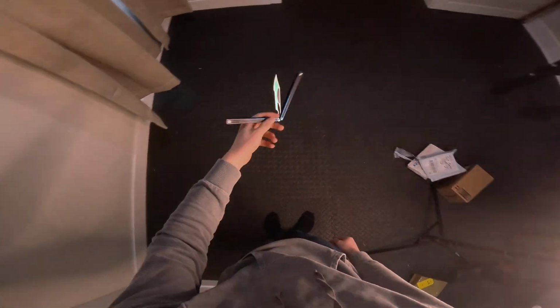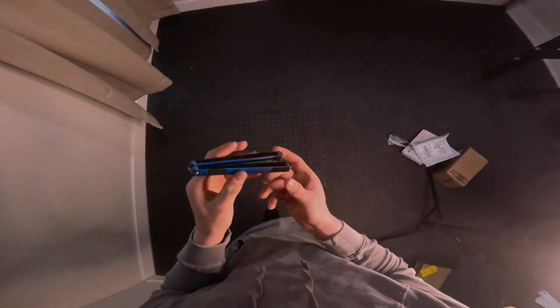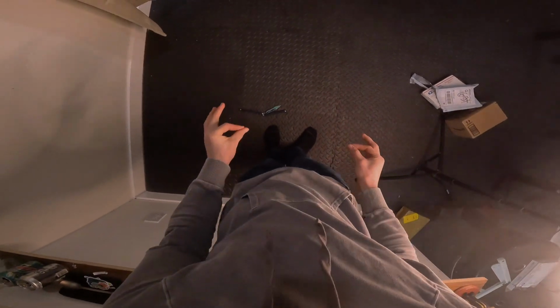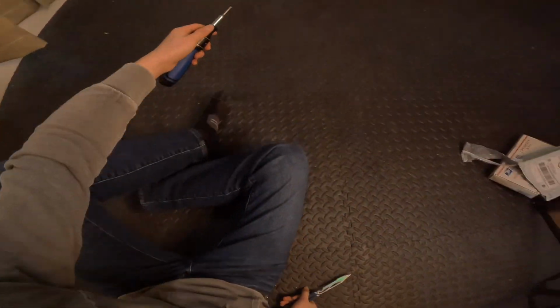Dude, this thing is so good. This is so much fun. Okay, I kind of want to do something maybe a little stupid. But I think I have a T10 Torx bit in one of my pockets. Are you kidding me? I swore I did. Well, we're going to jump cut, because I want to take that thing apart and just see the construction. I don't understand how it's held together. So I'm going to try it. Oh, man, it was just right outside my door.